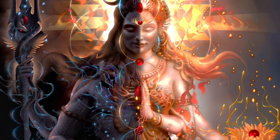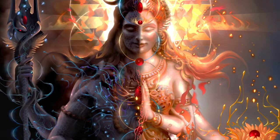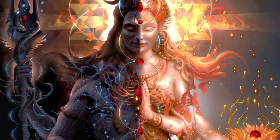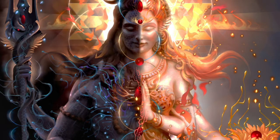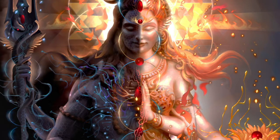White light, golden light, blue light, whatever color comes easiest to you, just imagine that it is a beautiful, healing light. As you breathe it in, it brings you nourishment. It helps you to relax. It calms your mind.